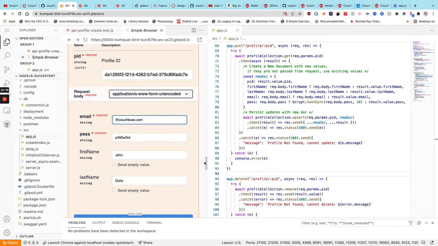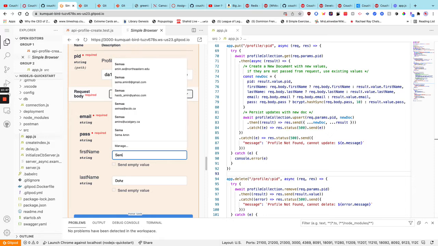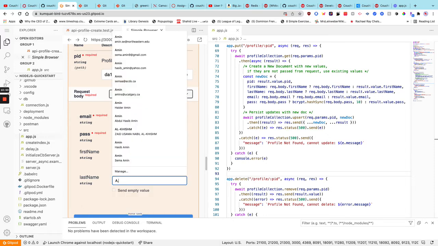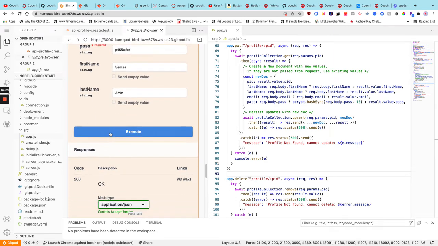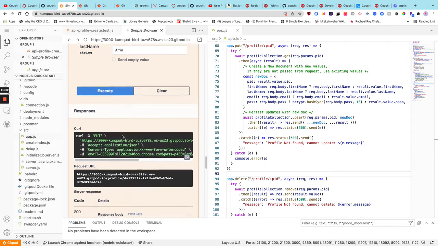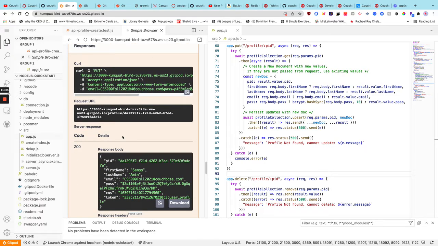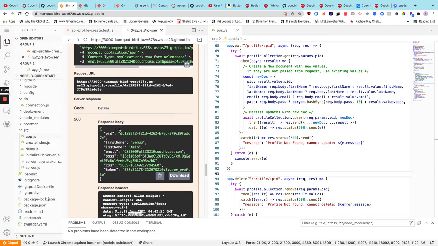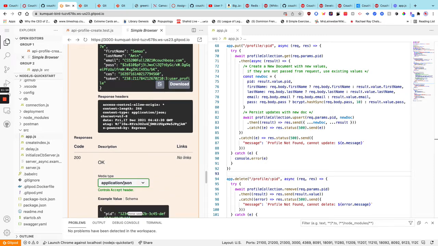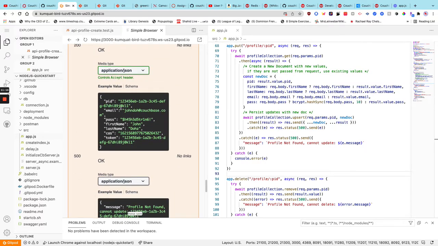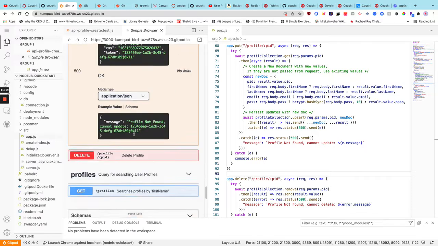We could change it to include this, and I could change it to my name. And we'll execute. And here we go. So we have the JSON file that just got created. It has my name. The email was also updated. And notice that the PID that we had has not changed at all.